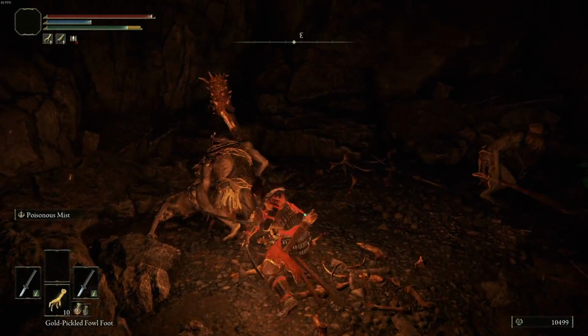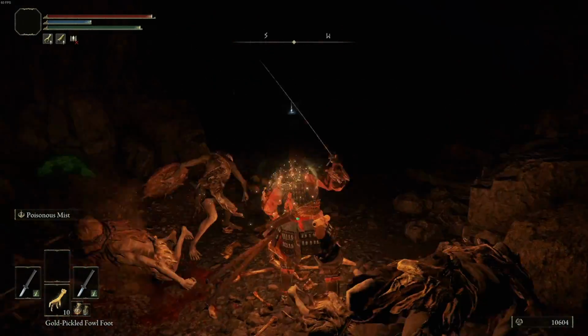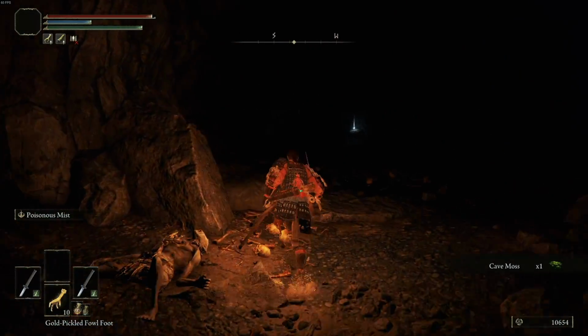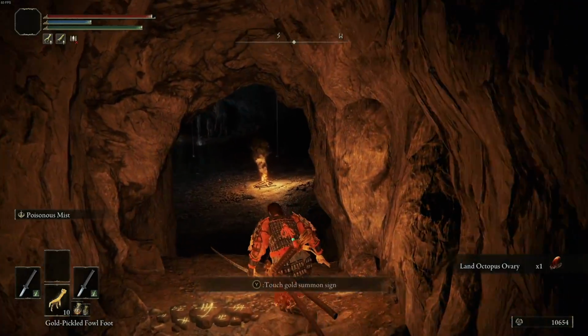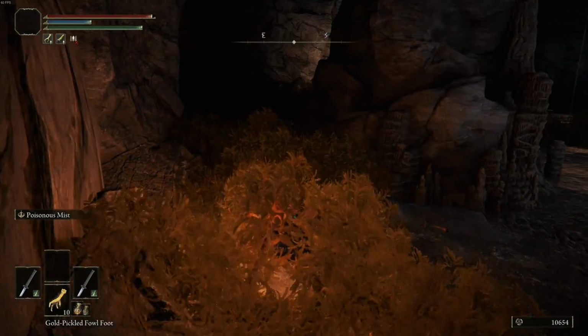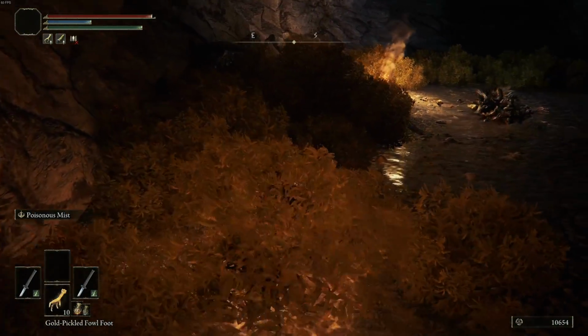So this is a very early game boss. This is usually the first place I go when I start a character, just to clear these guys out, or, you know, one of the first places I go when we start a character. If we use both of these bonuses, is it going to be worth it? Let's find out. The effect lasts, I believe, 3 minutes, so I'm going to eat one now.